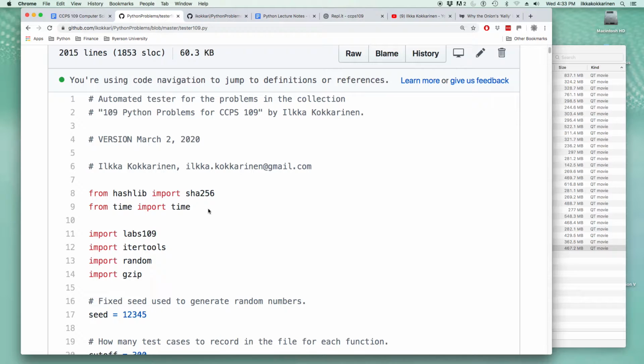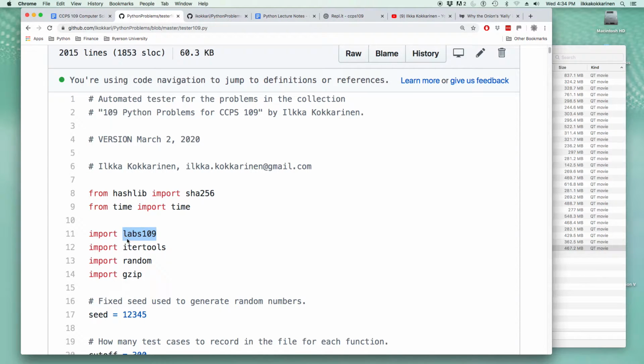Speaking of which, I made these automated testers so that my private model solutions typically take a second or two to pass the automated test battery. This one is on my Mac desktop from 2012. I've been meaning to update, but maybe next year. Perhaps your modern laptops are faster than that one, but none of the running times should be in the minutes. That means you have too many levels of nested loops in there. You're being a Schlemiel, so to speak. Look that one up, and then maybe do the logic with fewer nested loops. Remember, every level of nesting in the loops adds an order of magnitude to the running time.